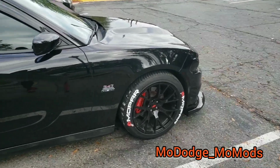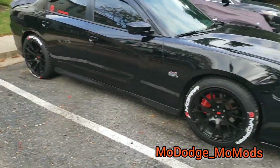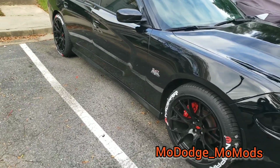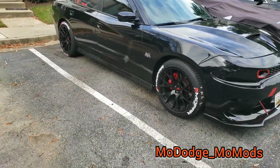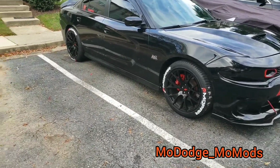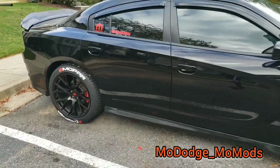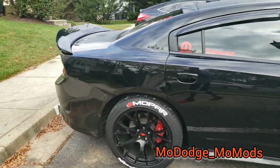All right, that's another Mods project, and stay tuned. There's going to be more, because I might not like these tire letters and take them off. And that's on a serious note, for the most part. But stay tuned for my next modification.